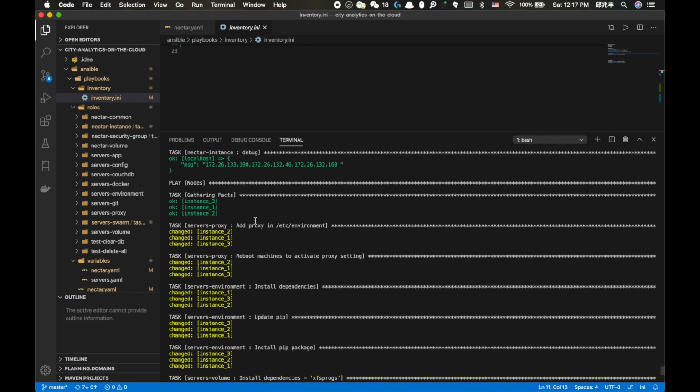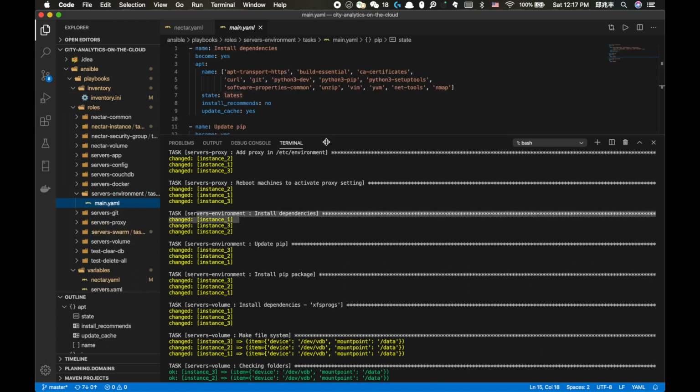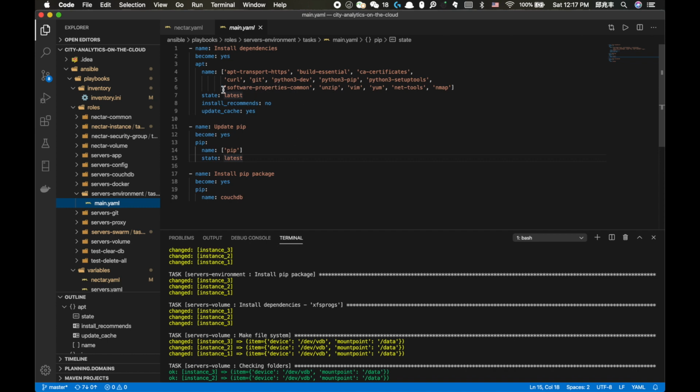After it sets the policy, it will reboot. After the reboot, it installs some dependencies which are specified in the server environment. So for apt-get, we can write all of it here.